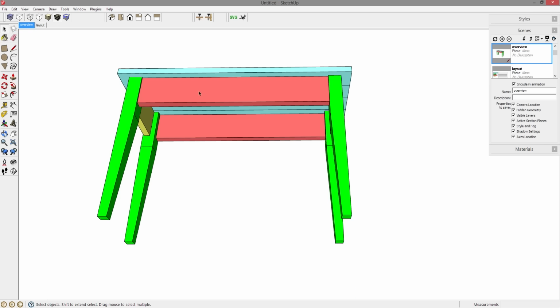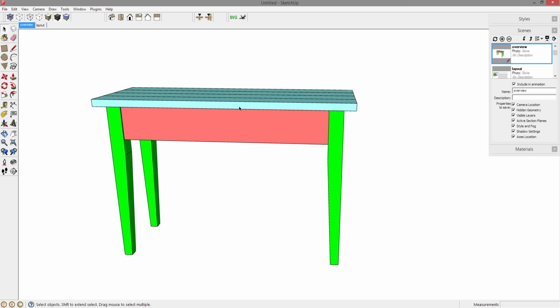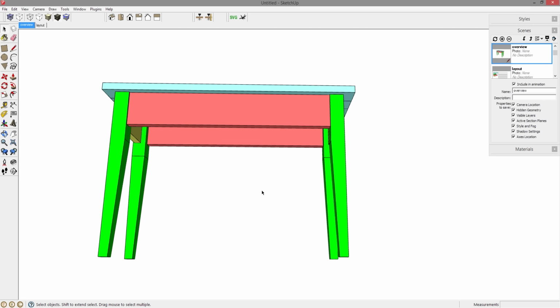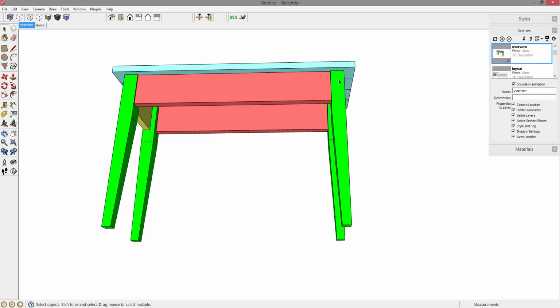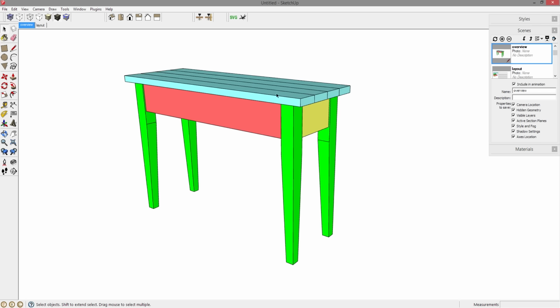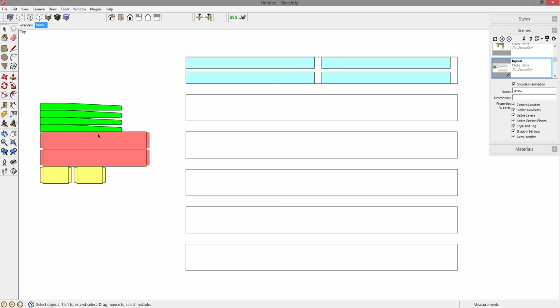So now all I did was shrink the whole table by 2.5 inches to fit within the constraints of my particular clamps. Because this is a copy, whatever I did to these updated on the layout. And as you can see, that same 2.5 inch length was removed from each one of these top pieces. And I didn't put these into place yet, but these did remove 2.5 inches as well. So that's why I like to keep everything in SketchUp, excuse me, for the layout.